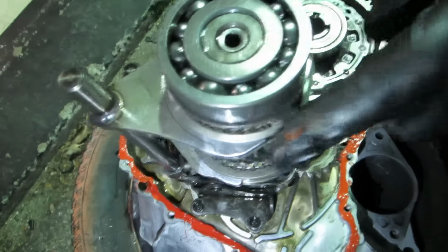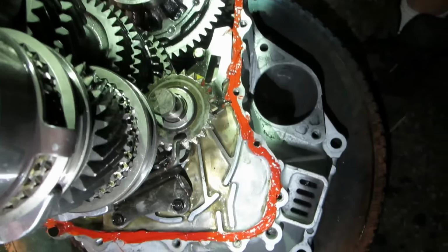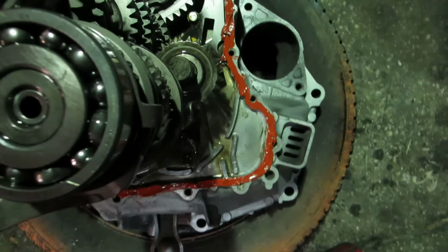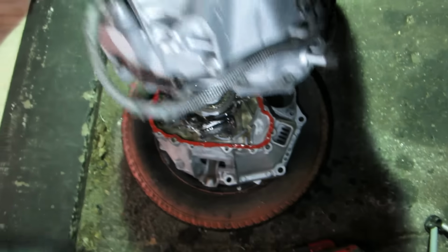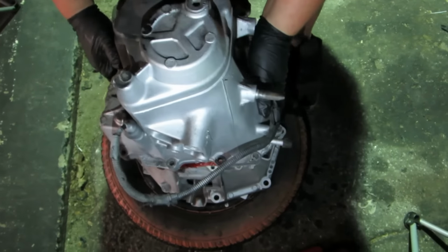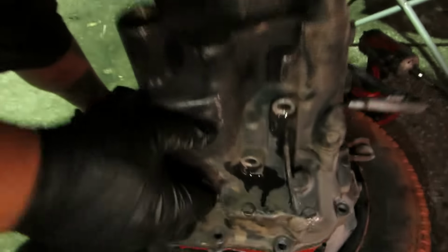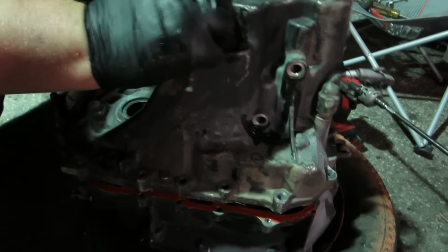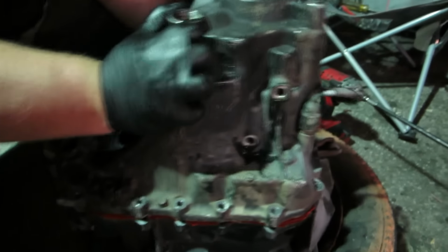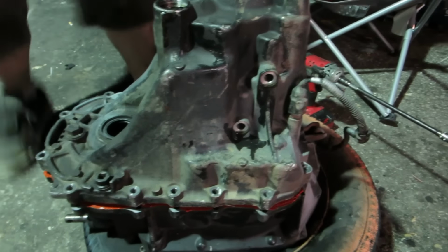Okay, see this little tab here? This tab moves. Now you need to have it facing this bolt close to, right about there. So when you have the casing back up, you put the casing on it. Sweet. I'm gonna wiggle it. There she goes. She's down, but at the same time, she's not down. If you look, there's still a gap here.